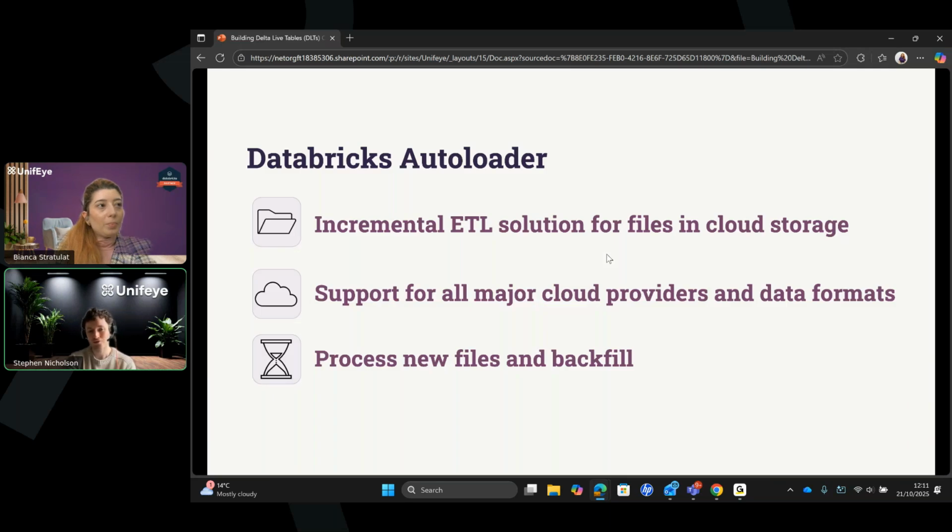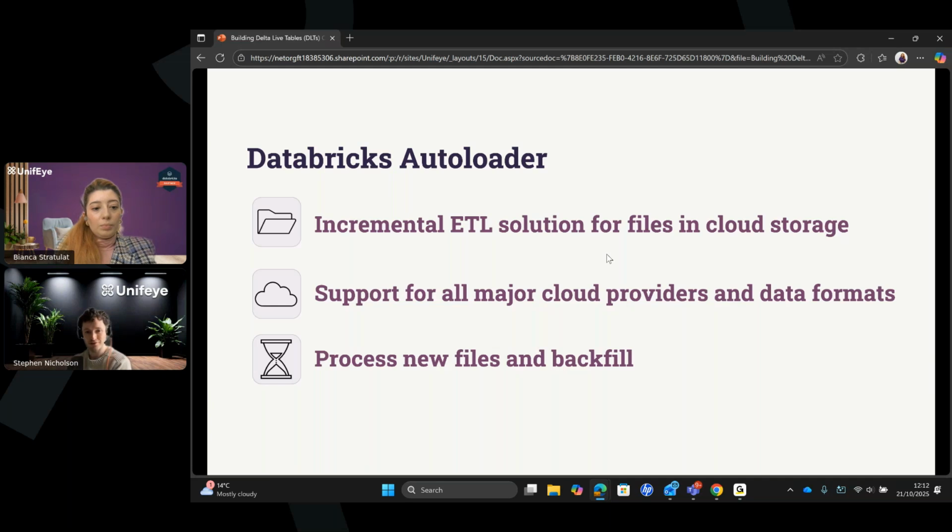So one of the ways to ingest data into your lakehouse is through this tool called autoloader. Imagine you have loads of files in S3 or Azure Blob storage and you want to load those into your Databricks lakehouse. You want to grab those incrementally every time a new file lands. So Databricks Autoloader basically gives you a structured streaming source to do that. You can do this in Python or SQL to load all of your data files into your lakehouse. It's a really seamless way to load data in. And if you have any partitioning, you can create a partitioned dataset as well.